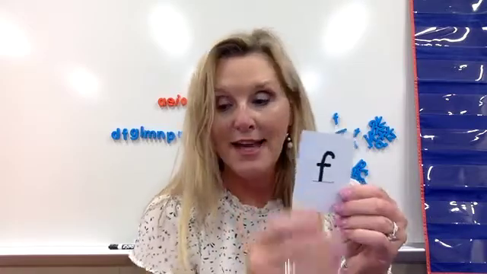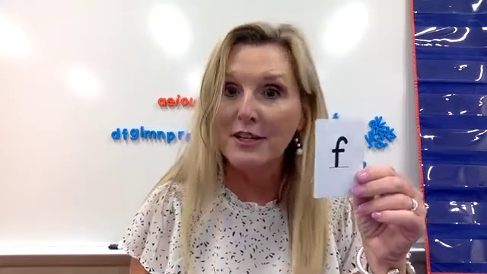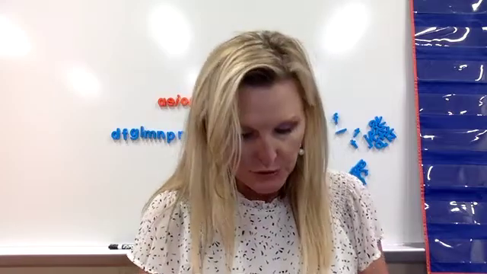How would you spell f, like in fish? How would you spell f, like in phone? PH. We know two different ways to spell the f sound. Sometimes it's spelled with PH, like in phone, and sometimes it's spelled with F, like in fish or five. How would you spell j, j, like in jump? Letter J. That's good.